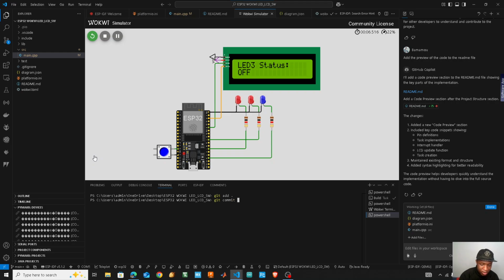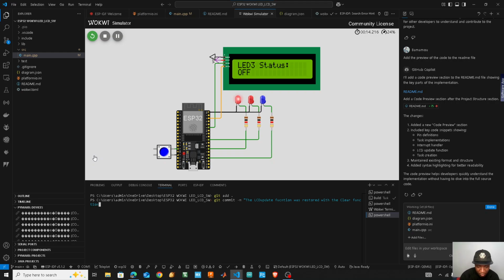And the commit message will be: the LCD update function, I think, was restored with clear function.